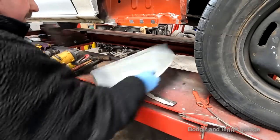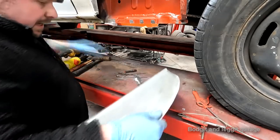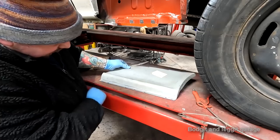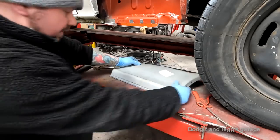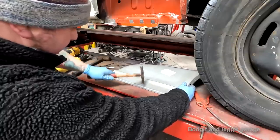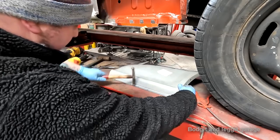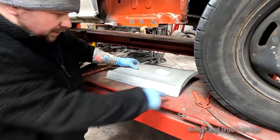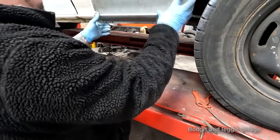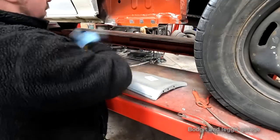Knock off the burrs on both sides. And also, because you haven't put it flat, you can see, look how much it's misshapen that edge. So just get your hammer then, flat side of it. Hope you can see that now. Just a far, far better fit. But if you do it with the piece of wood, you won't have to do that. But I'm just saying. So I've also cleaned up where all my spot welds go.